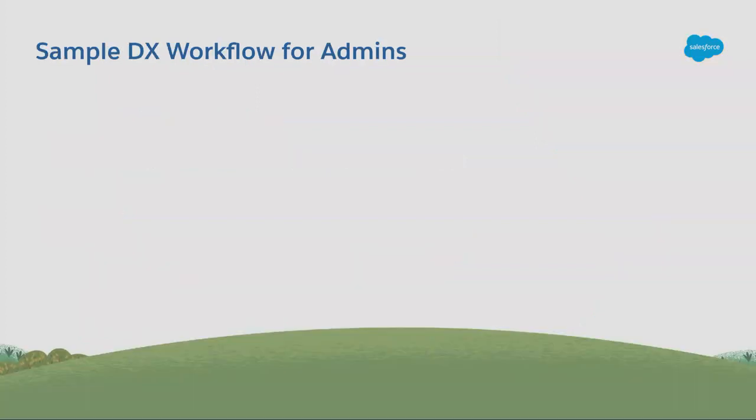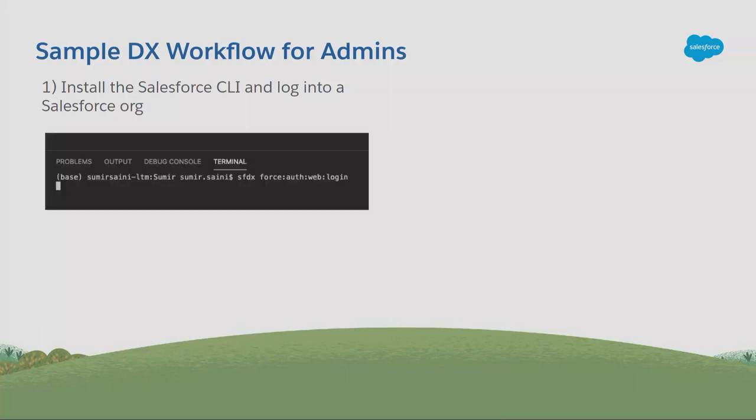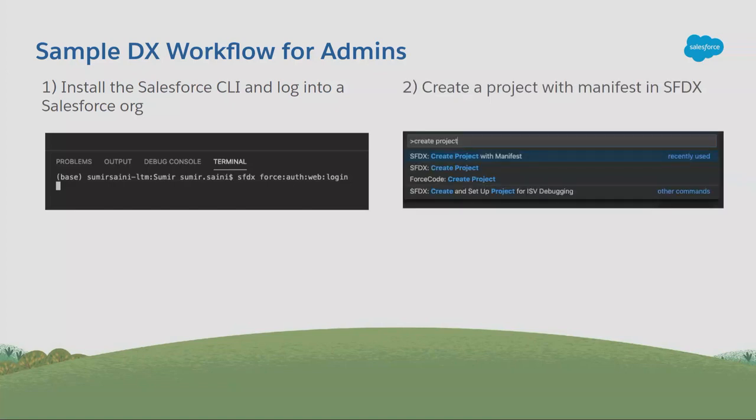So now I'm going to show you what my workflow looks like using DX. So first, after you install the CLI, I use DX to log into all of my sandboxes now. This is a sample command. There's a couple of different ways you can log into your sandboxes depending on what your auth setup looks like. Next, after you've logged in, the next thing to do is to create a project on your local machine. And what a project is, is sort of setting up that scaffolding for you to be able to do your work.